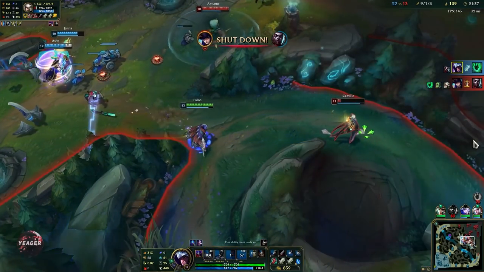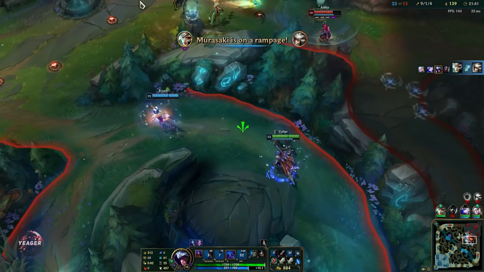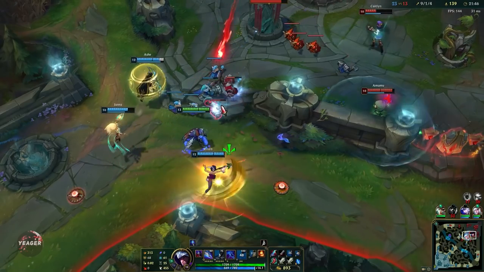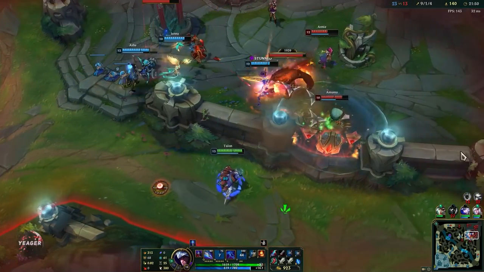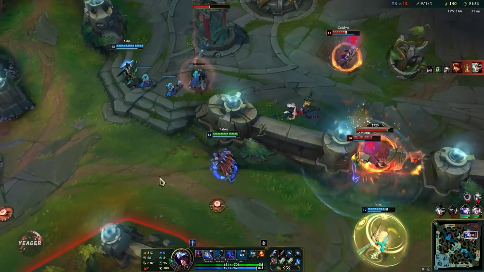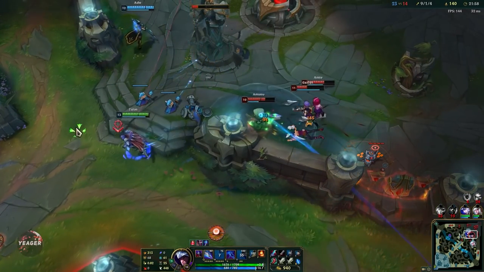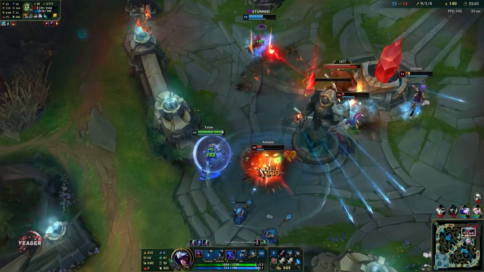Get Camille here. She is mobile, but we are even more mobile. Nice. Oh, that's a bit too deep, bro. Oh, rip. Watch out, I think Janna's also the... Okay, never mind, she blessed. Get the tower, Ashe. I'm gonna try to slow them here. I can go for a Mumu.